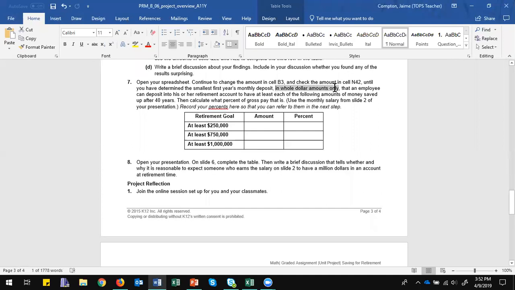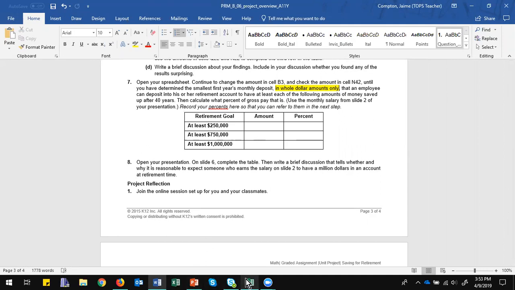That's kind of key there. That an employee can deposit into his or her retirement account to have at least the following amounts of money saved after 40 years. Then calculate the gross pay, what percent of the gross pay that is.